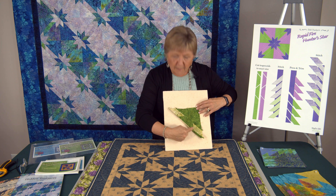Did you realize that the instructions that come with every Studio 180 Design tool are just the right amount — not too much, not too little? Fully complete and fully illustrated, they'll talk you through not only building units but trimming them down, and they'll show you how to do that whether you're right-handed or left-handed. They contain the charts and numbers to take advantage of all the different size offerings included with each tool. If you'd like to read the instructions to learn about a tool, just visit our website and go to the free downloadable instructions — knowledge is power.